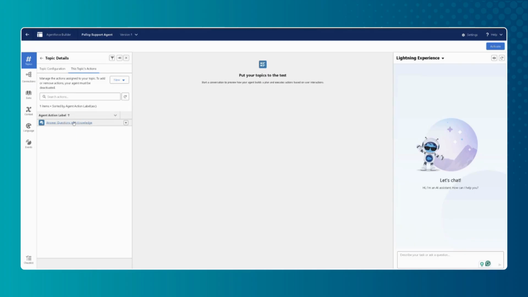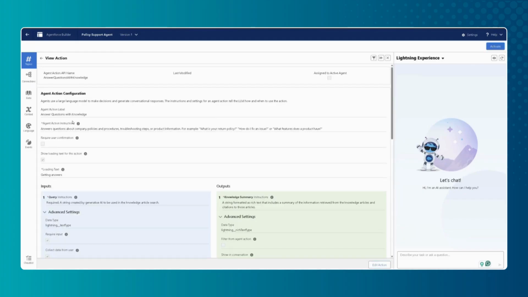There are predefined actions within Salesforce, and one of them is answer questions using knowledge base. So in this case, since we already added our knowledge base, which is a document that outlines what our hybrid work policy is, we are just adding that action that says answer questions just using that knowledge. It's as simple as that.